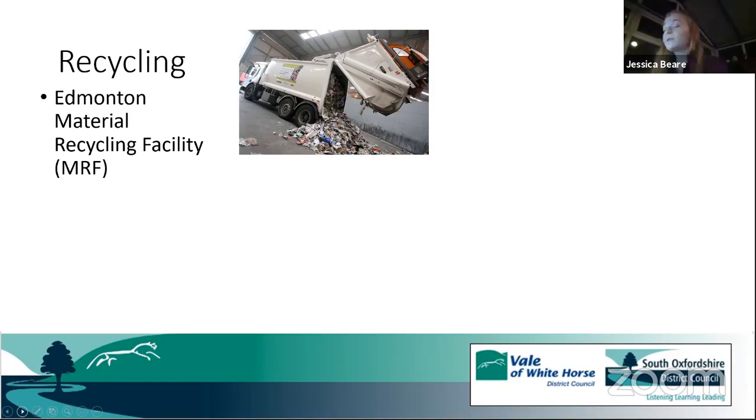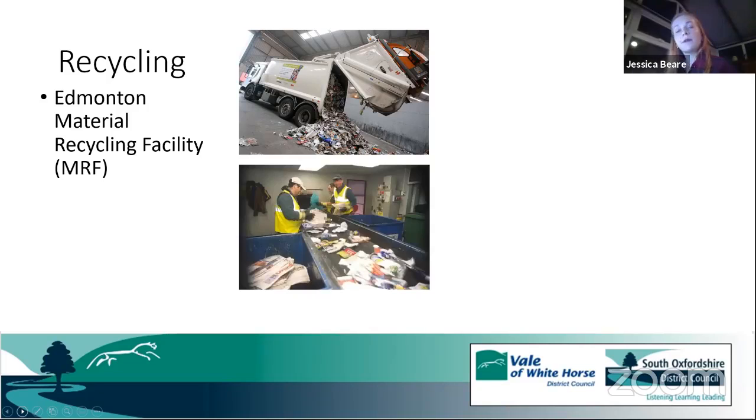However, if it's good, then it will get loaded onto a conveyor belt, and there is a team of much more thorough pickers, and they will remove anything that is not recyclable. That conveyor belt then vibrates and shakes off all the paper and cardboard. It then passes underneath a magnet, which removes all of the metal items. And it then gets scanned with infrared technology to pick up exactly where the plastics are on that conveyor belt. And it all goes over an edge, and as it goes off the edge, it blasts air and shoots this plastic off. Very high tech. And then you are left with the glass.